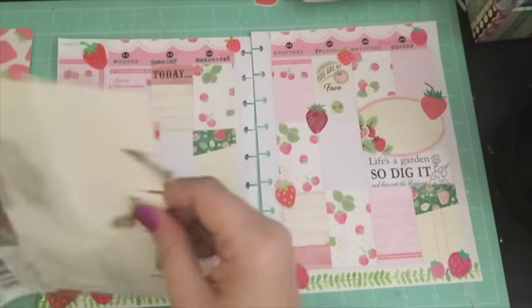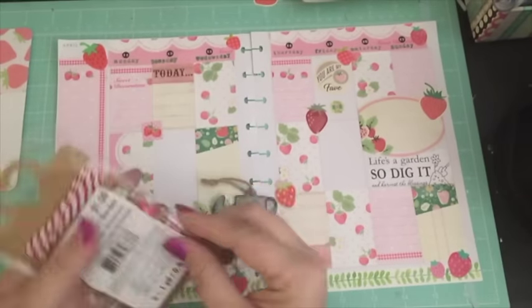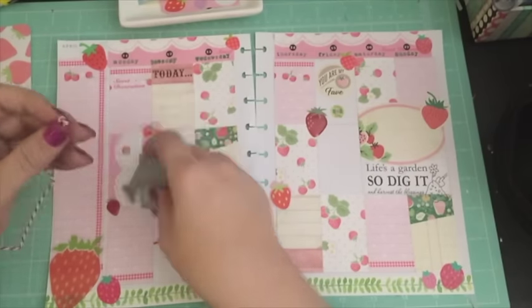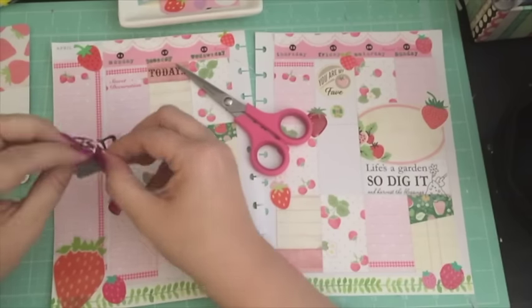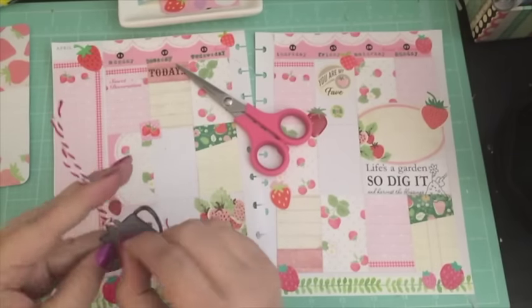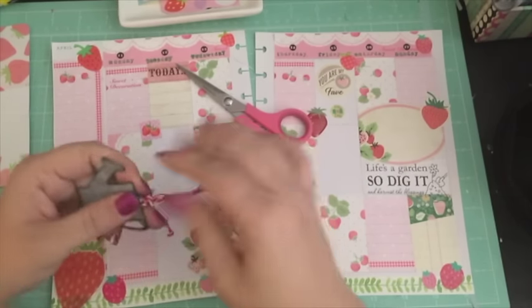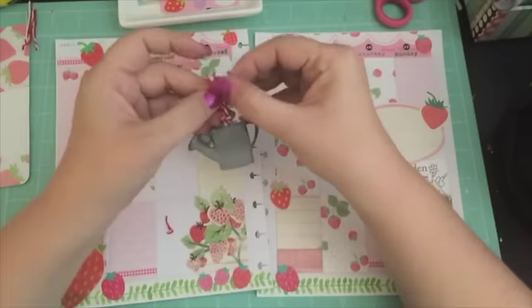So what I'm going to do next is take those little charms that, I guess charms, I don't know what they're supposed to be used for, but I got them at Michael's in the $1.50 bin, and I did use my 50% off coupon for them. So I wanted to make a paper clip. It's something I've been doing with my layouts each week, making a paper clip. That's the theme of that layout. And I'm really liking how it's looking in my planner. So I did it again this week.